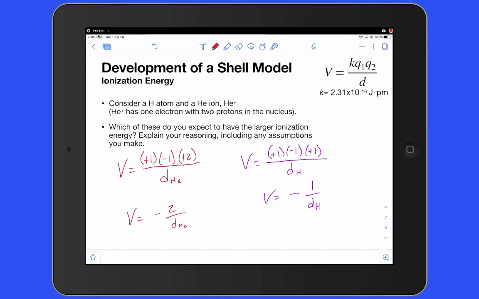And we already have, based on just the numerator alone, the attraction between the electron and helium and the electron and hydrogen, for helium it's twice as large because you have 2 protons. To counteract that, you'd have to have the distance be twice as great. And it's not even close to being that. That help? Okay. Questions?